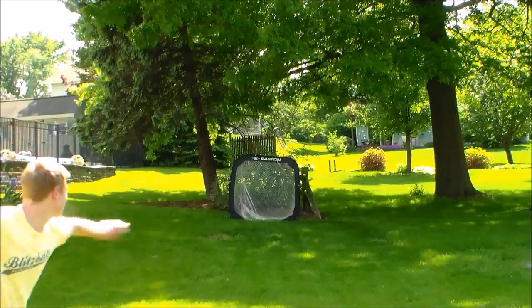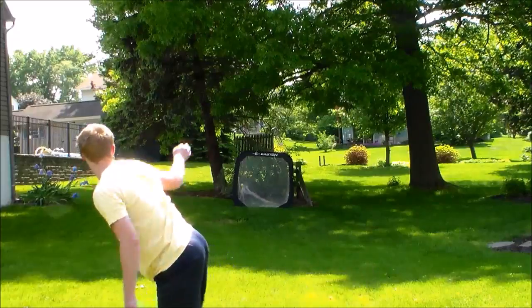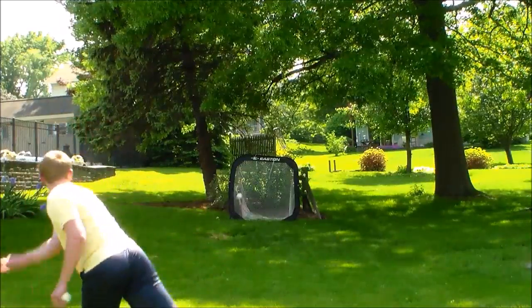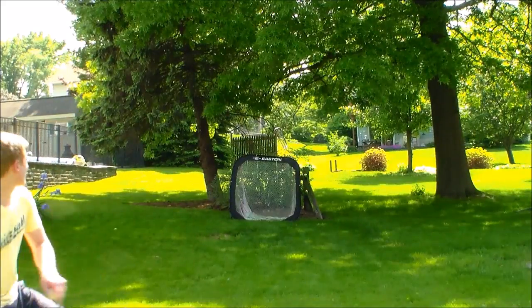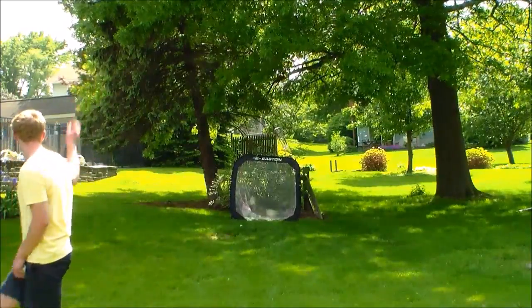Both are very fun to play with. But there are some differences that could make you decide either way. I enjoy playing with both balls and I have nothing against either one. Every time I'm with my friends and we're playing Wiffleball or Blitzball, it's always a great time. The best thing about either ball is the sound that Wiffleball makes when you throw it fast.